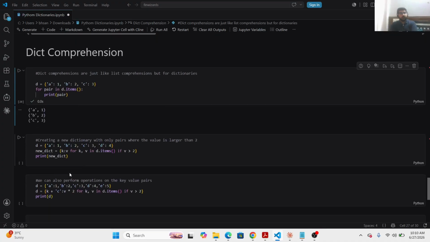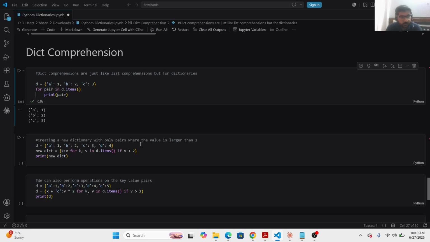Now if you want to create a new dictionary with only pairs where the value is larger than 2, listen carefully. Here what we are doing is returning the dictionary with only pairs where the value is larger than 2. See, the value for the first item is 1, for the second is 2, for the third is 3, and for the fourth is 4.